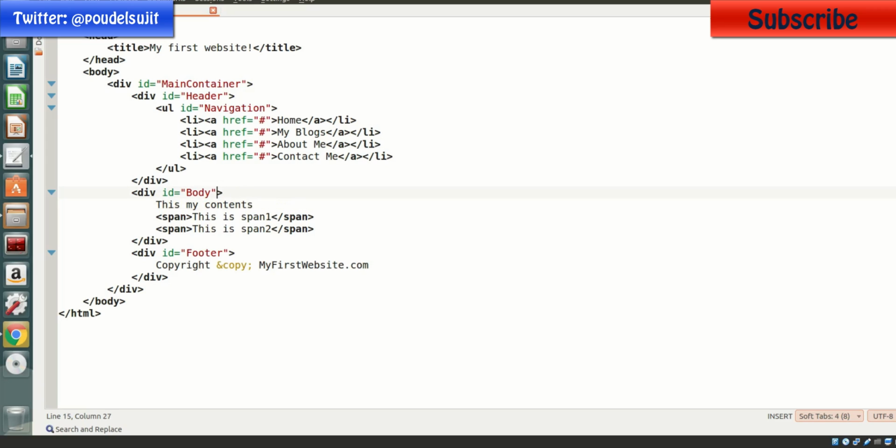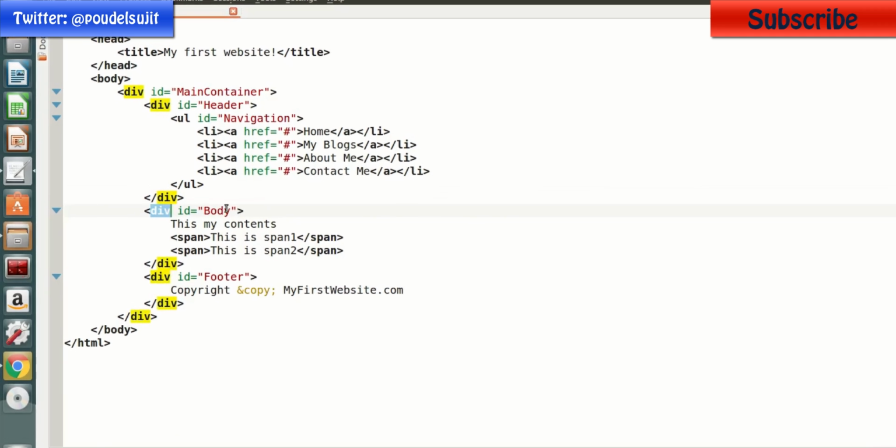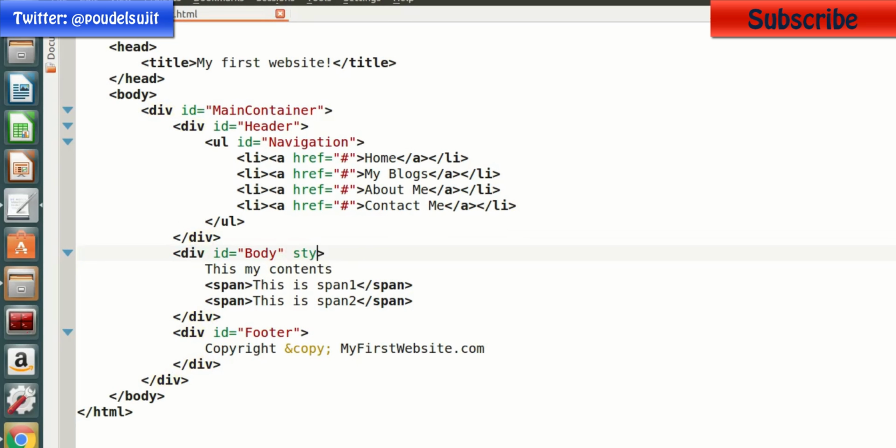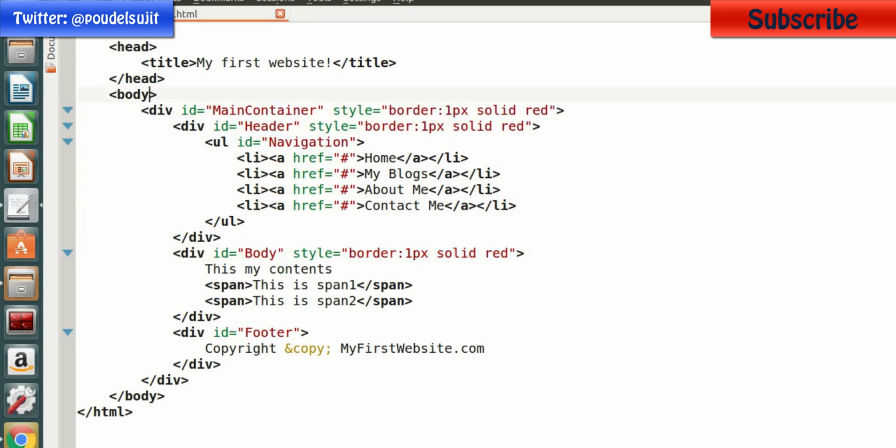First of all, for inline styling, for example, you want to put some styles on this div, body div right here. You can simply do the style property equals, and whatever style you want to put here, you can start typing here. I'm just going to give some border to this particular box, and you can see how it looks. Border colon 1 pixel solid red, let's say. And I'm going to give this property to pretty much all the objects here so that you'll be able to see what's going on here.